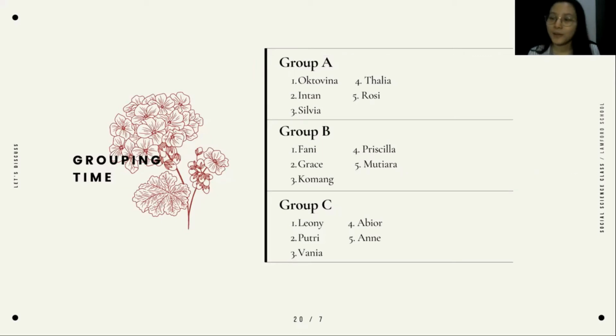So first, I will distribute a text for you to read individually. Correct? All right, and after you're done reading the text, what do you have to do? Yes, correct. After you're done reading the text, I will give a question in the slide and you have to think of the answer individually.